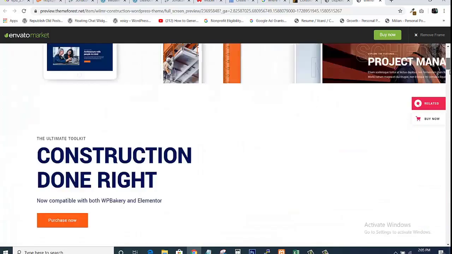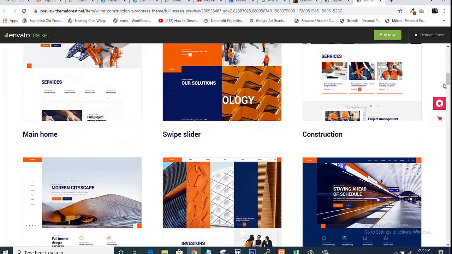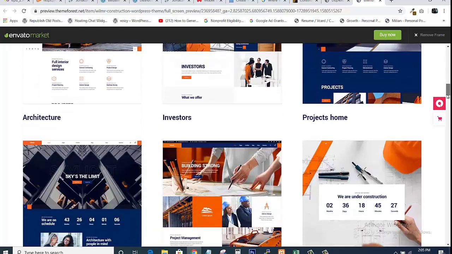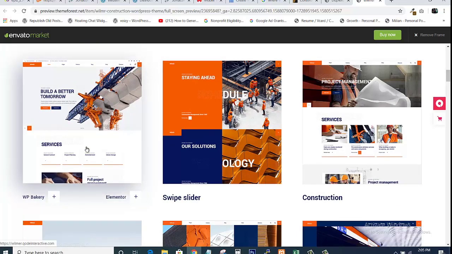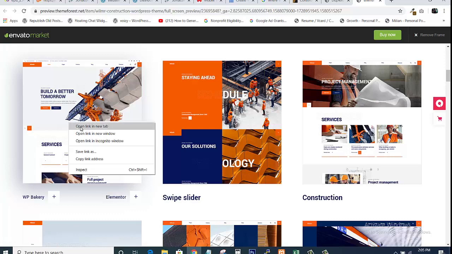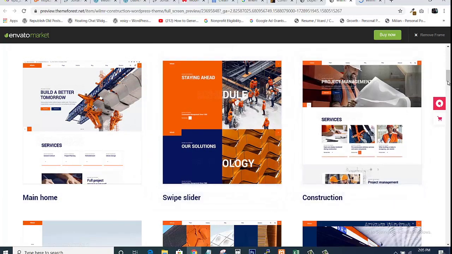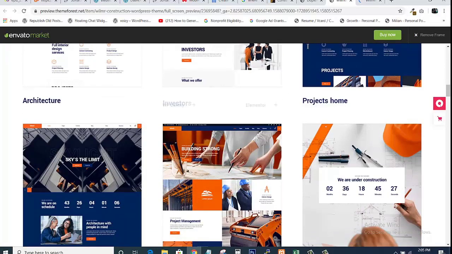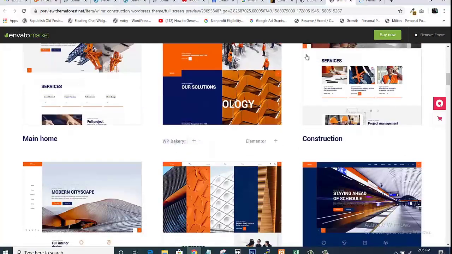All right, so the first one is the women. This is the preview, and you can see it is a multi-purpose theme. There are different themes inside this one theme. You can choose any layout, different layouts inside this one theme. For instance, for this first layout, which is the home, you can just come here and right click to preview it and see how this one looks. If you want to preview, just preview any one you may want to use. But once you buy this particular theme, the women theme, you will have all these layouts to yourself.